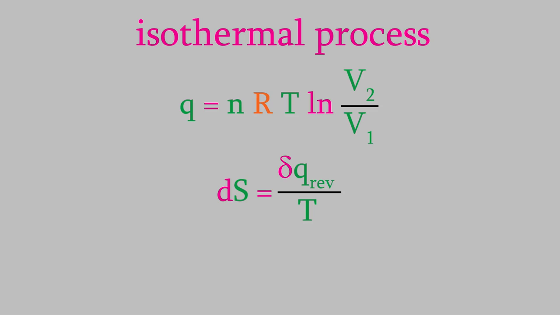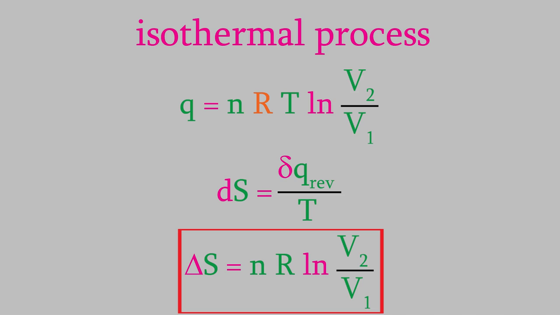According to Gibbs equation, we can calculate the entropy just by taking the derivative of the heat with respect to temperature, and then integrating. When we do, here's what we get. So, this is an equation that we can use to calculate the change in the entropy of a system at constant temperature.